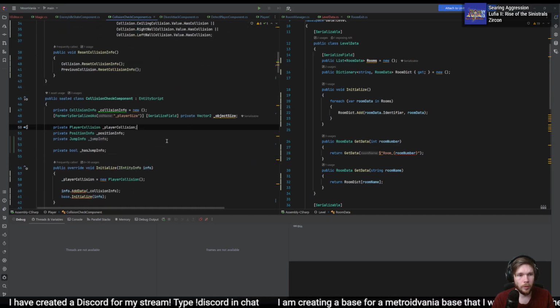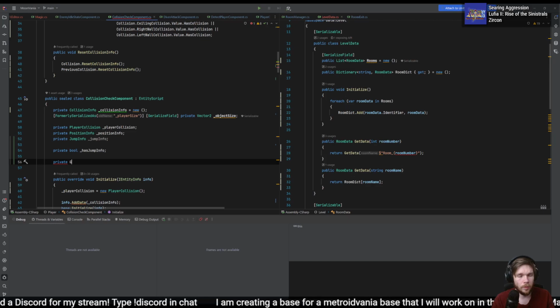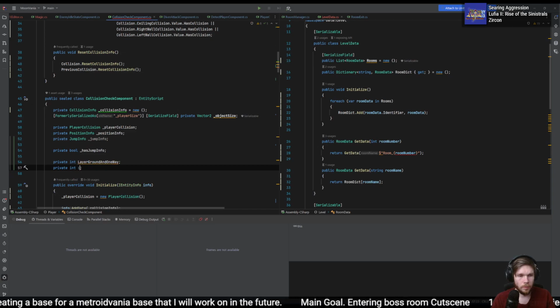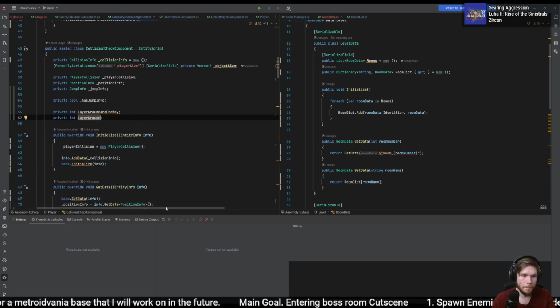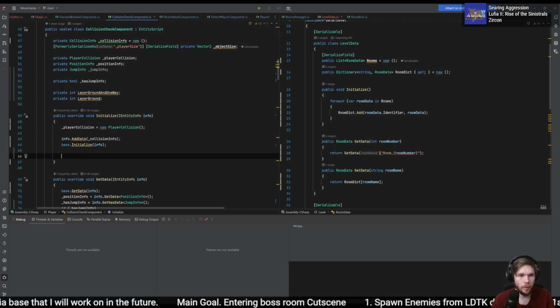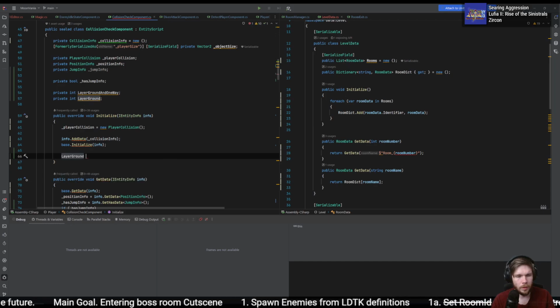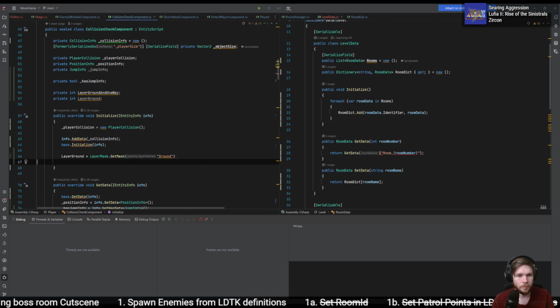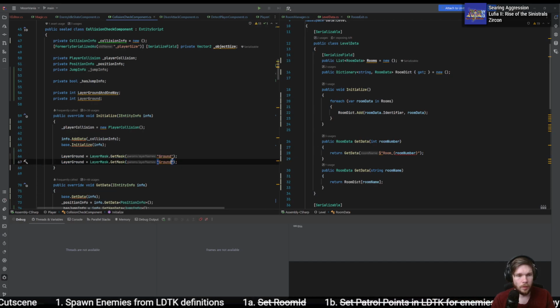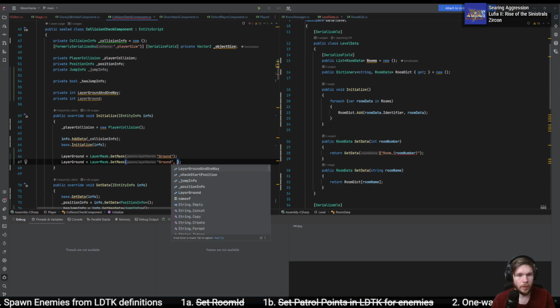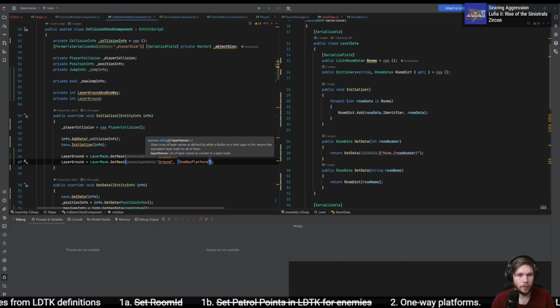And I also want to create two private integers, layer ground and layer ground one way. And in initialize I will then do layer ground and one way. Ground would be layer mask get mask ground, and the other one would be ground and one-way platform.